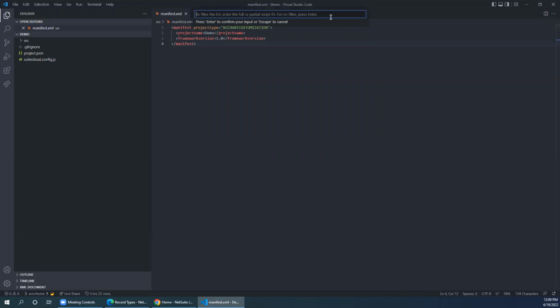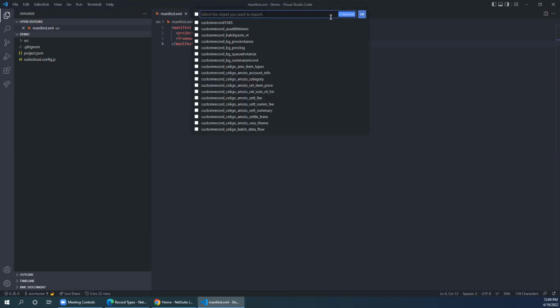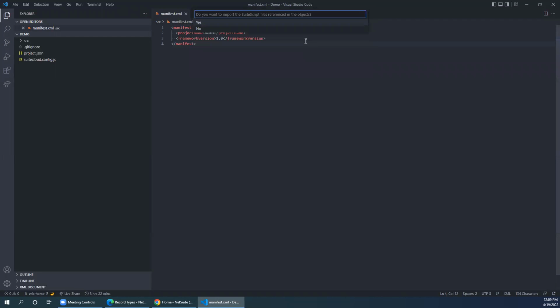I don't remember the ID, so I'm just gonna hit enter. It'll display every custom record that is in our account. You'll notice that here's the one that we're wanting to bring in. We're gonna click it and click okay again. It's going to ask if you wanna bring in all the references that go with it. We're gonna say yes. This is just informing you that the references have been updated and it has to overwrite them. We're just gonna click continue.